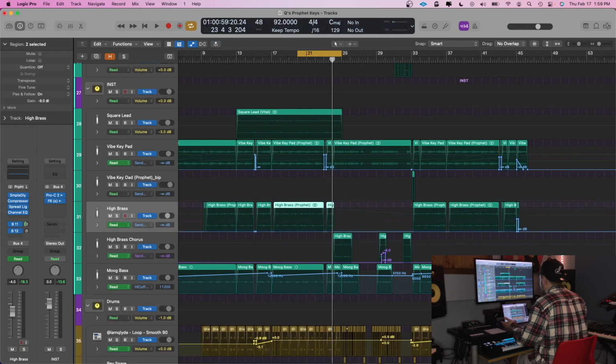One of the cool delay throws that I put in this song is actually right here. It's going into a Valhalla pitch shifted delay, and it throws to that delay throughout the song whenever there's a dropout or an important transition in the mix.